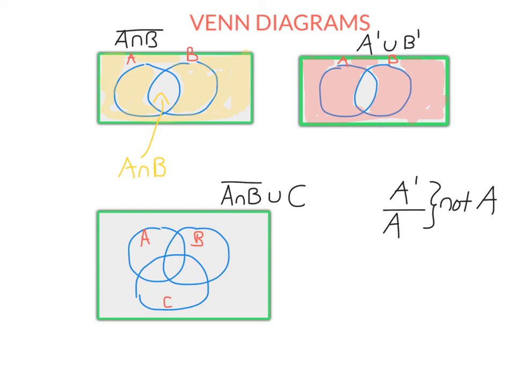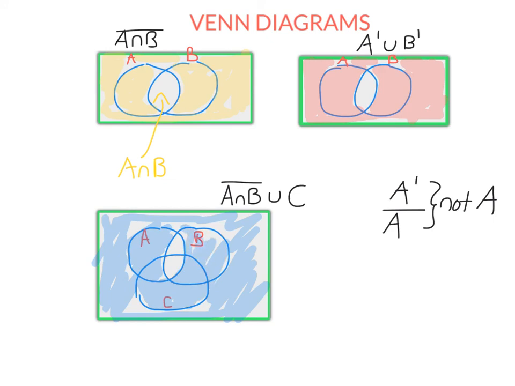So let's start by going through what is in not (A and B). Well, similar to what happened here, A and B is this region here. Anything in there is in A and is also in B. So if I want to shade anything that is not in A and B, I shade everything except that middle bit there. So I would shade everything outside of all of the circles. I would also shade everything here. I'm shading in everything except what is in the overlap of A and B. So that would be how I shade in not (A and B).